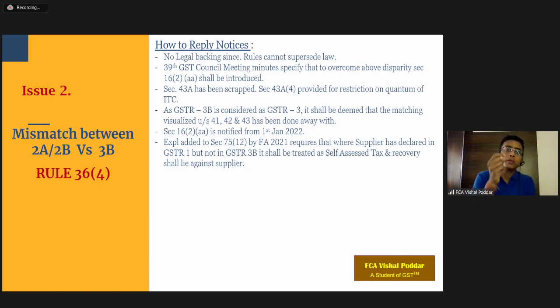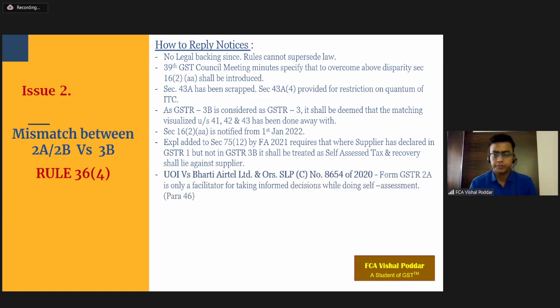Now, many times what happens, the supplier has disclosed it in GSTR 1, so it is appearing in your 2A, 2B, but the supplier has not paid tax. This is another scenario of the prior periods, that is 17, 18, 18, 19. For that, you can always take this as defense that because of introduction of this explanation, it clearly appears that the intention of the law is to first cast the responsibility on the supplier, that if he has disclosed in GSTR 1 but not paid tax in GSTR 3B, let us first make him responsible for paying the tax.